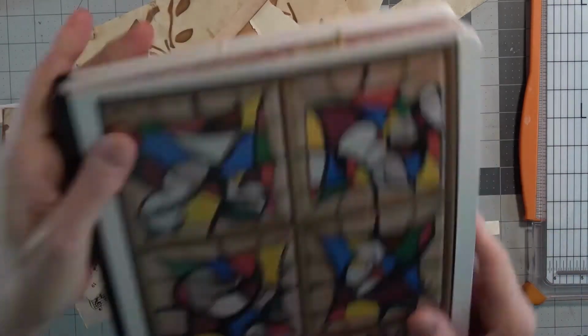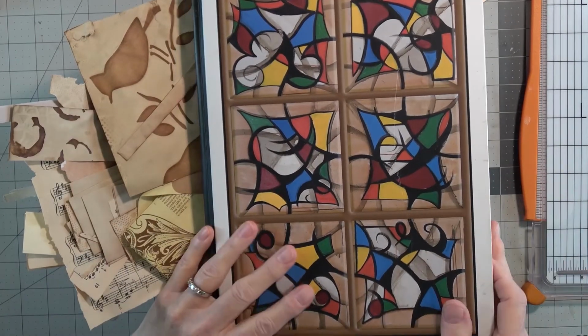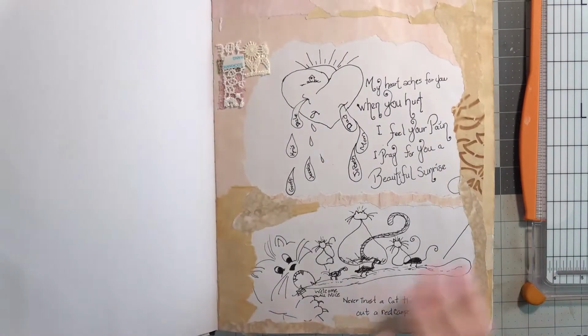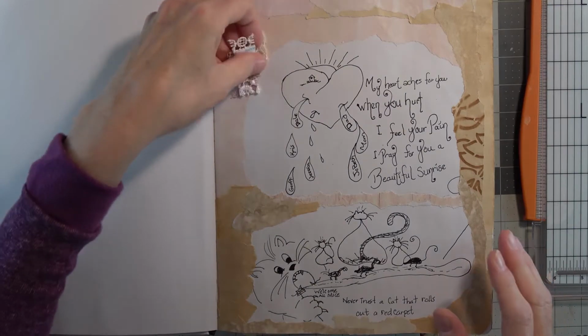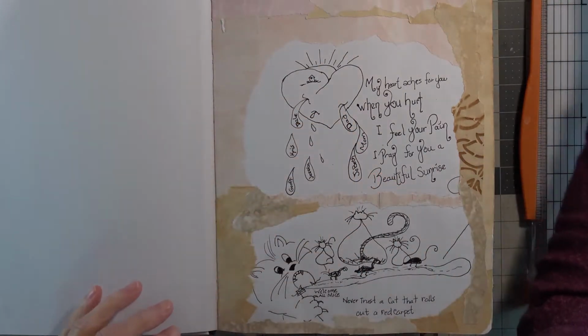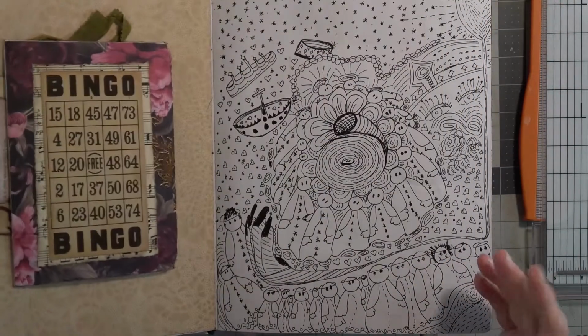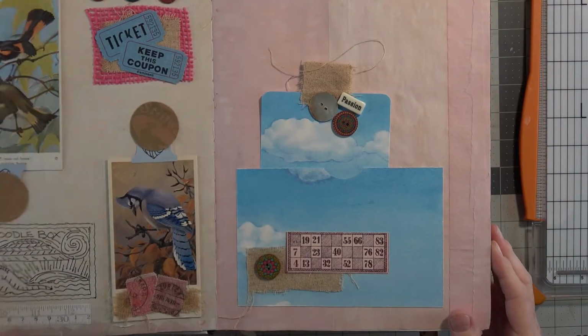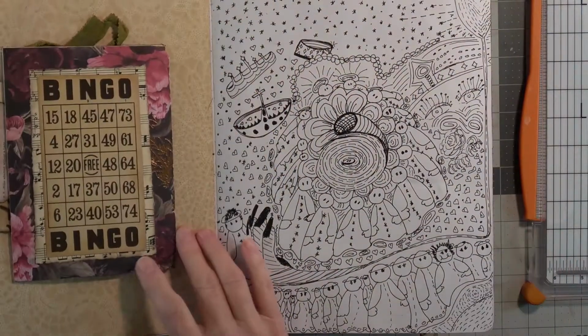We're each working in a journal. Everybody made a journal, or they're making one as they go. I'm using an old art book for mine. Oh, look, something for this new project. It's just one that I've doodled in, sketched in. And so this was like prompt 1 over here.